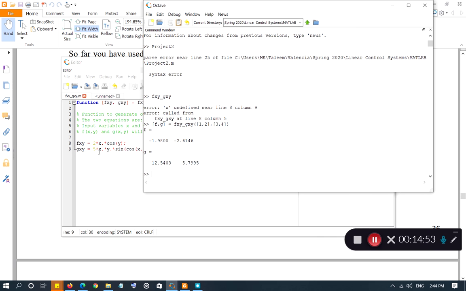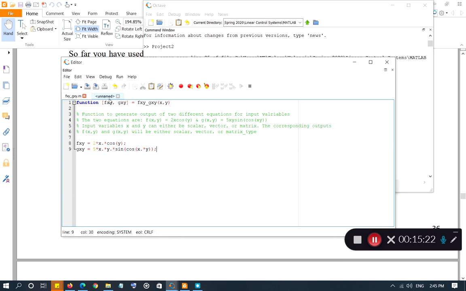These values will be passed to fxy, gxy, and then assigned to the local variables that I'm using to call the function and store the output, which are f and g. So the fxy value will be assigned to f and gxy will be assigned to g. So this is a function.